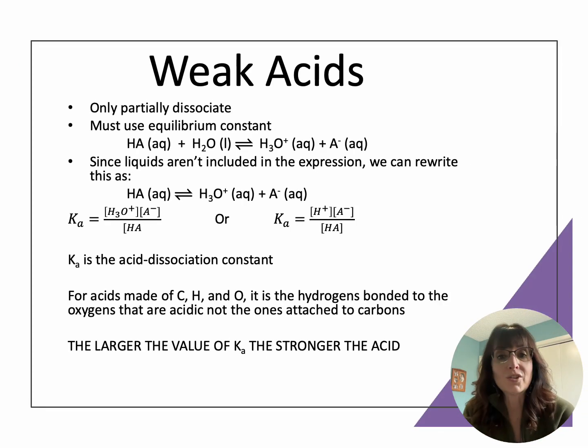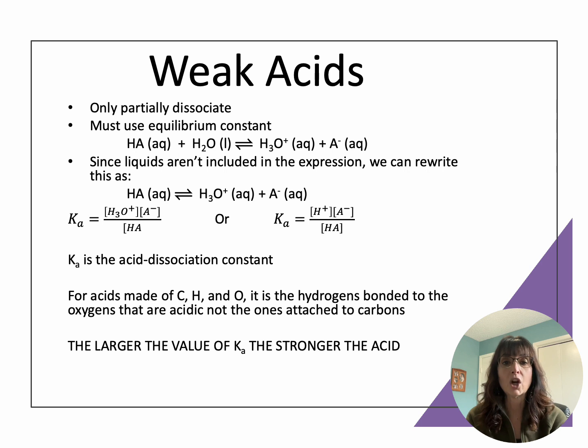While strong acids and strong bases are fun to play with in the laboratory, they're kind of boring when it comes to math. But weak acids and weak bases, yay, we get to have fun math. Yeah, I rolled my eyes. Weak acids only partially dissociate, so we have to use the equilibrium constant. And you guys know that we don't include solids and liquids, so for that particular reaction, we can write the Ka expression as it's written on the slide. I'm not going to waste time reading that to you. Just know that Ka is the acid dissociation constant.